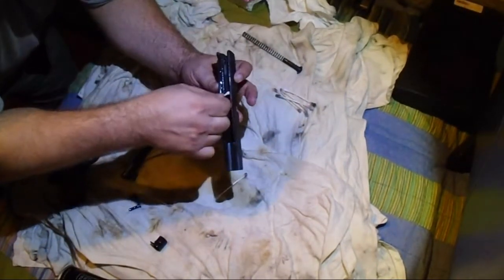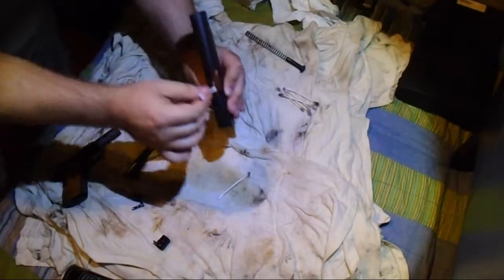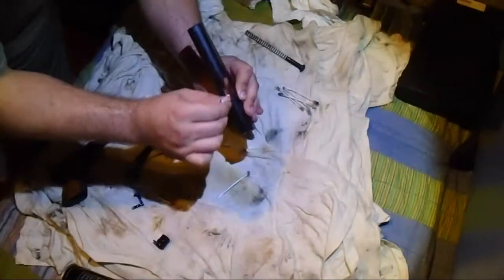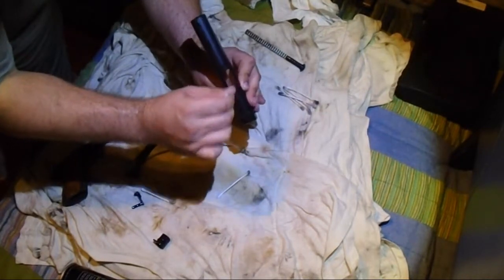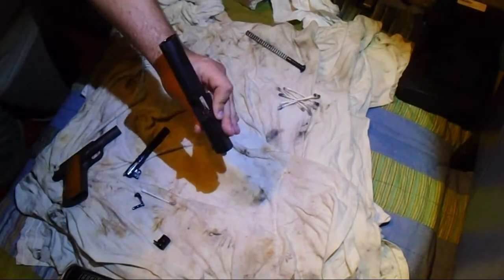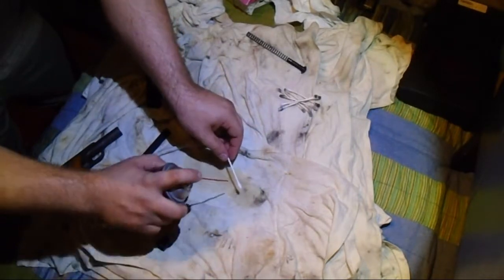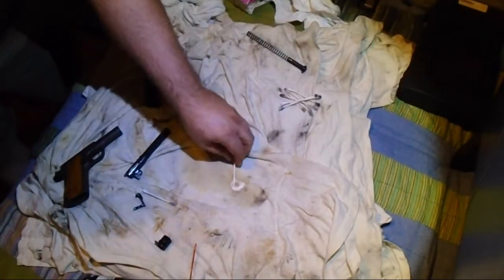Go ahead and dry the bolt face. Make sure it's nice and dry on the bolt face. Your gun probably shouldn't be this dirty. I probably could have stood to clean it a little better. But right now I'm just lubing. Lubing and cleaning. You can do both with Break-Free CLP.